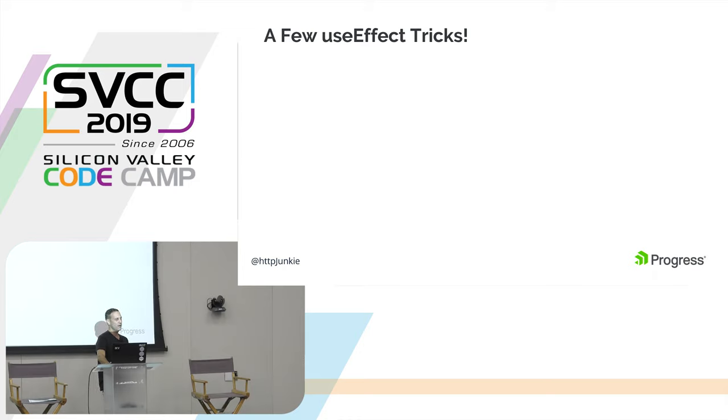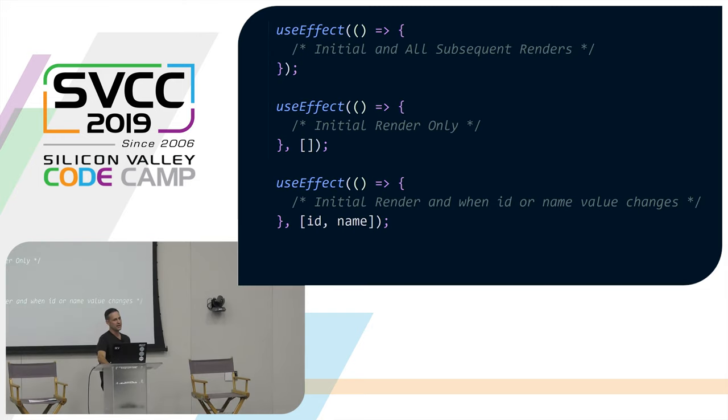So, a few tricks to using useEffect. We can pass a second argument to useEffect. And what this allows us to do, well, let's focus really quick on not passing that second argument. If you just use useEffect like we saw in the earlier screen, that document title example, your useEffect would run when the component is first rendered and also on every subsequent re-render, right? That's great for that document.title, but if we're fetching data, we don't want that to happen.